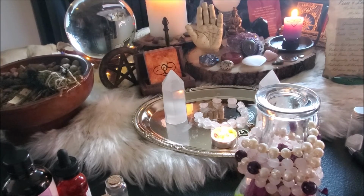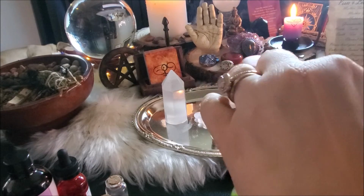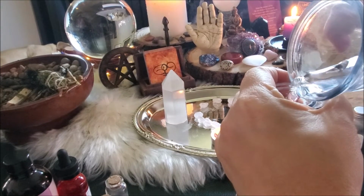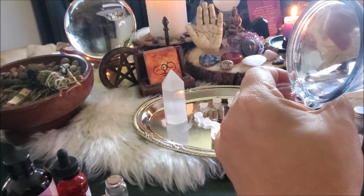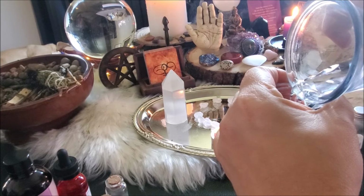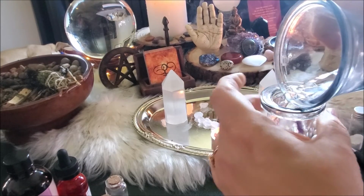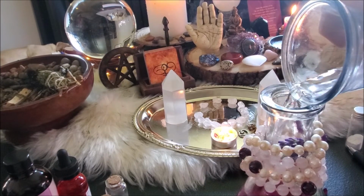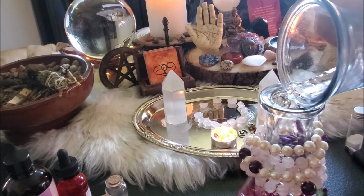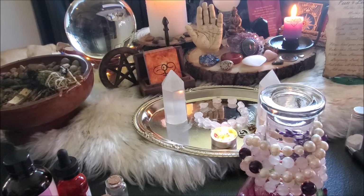Now we are going to add the water. And hopefully I do not make a huge mess. We shall see though. I'm not making any promises. This is spring water. Oh my goodness. This is going to be so beautiful. I love seeing herbs, fresh herbs, and flowers. Oh, wow. So we have that.